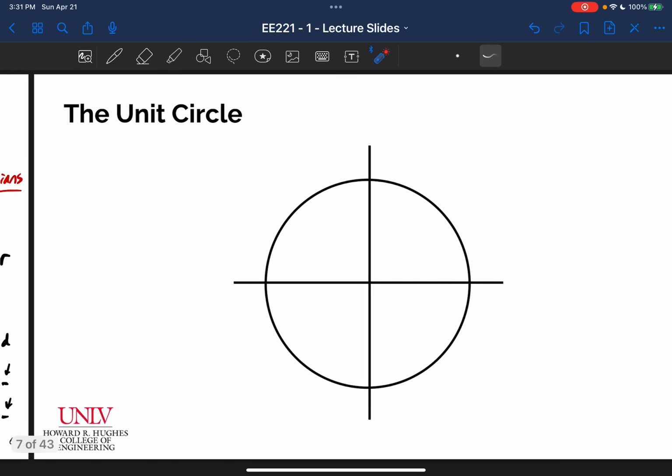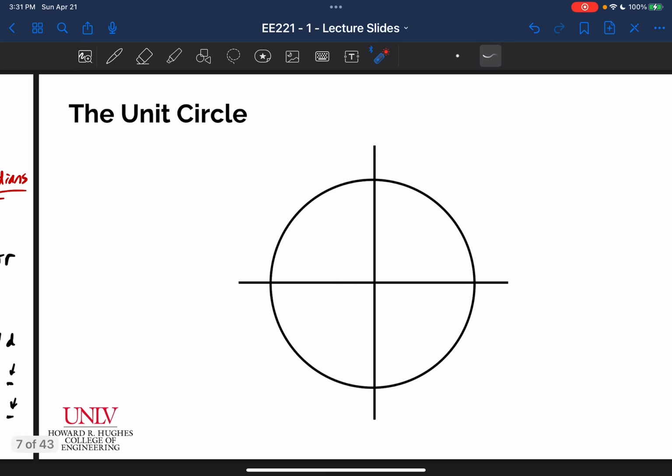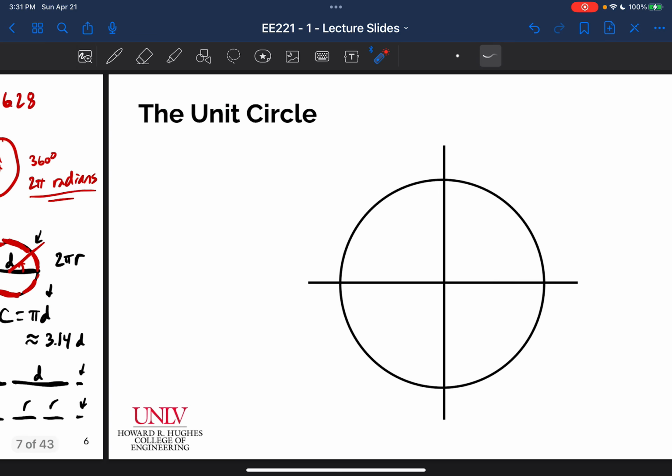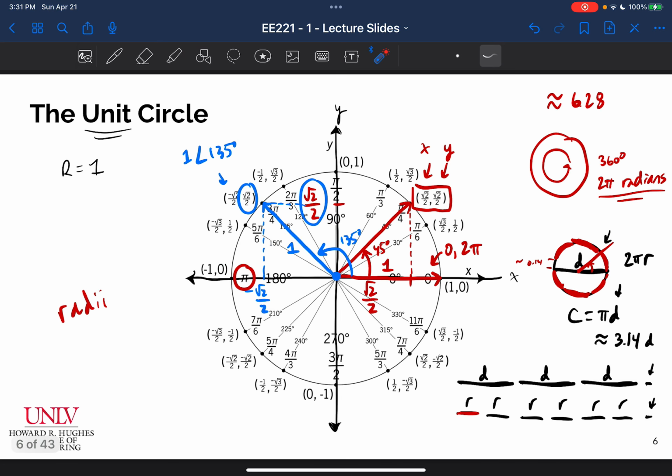I think the next slide I was supposed to do some stuff on, but since we've kind of beat the unit circle to death, I think I'll probably stop. Maybe I'll throw some of my next notes on this slide, but I'm going to go ahead and end this video here, and hopefully the unit circle is now clear. This has been a pretty thorough review, and I think it's very relevant for what's going to come next in terms of AC signals and AC sources in this class. Okay, so I'm going to go ahead and stop this video here.